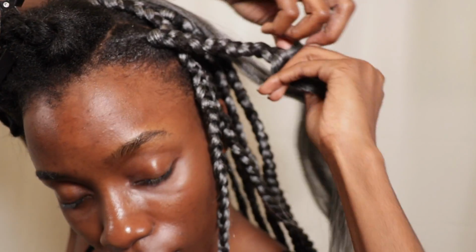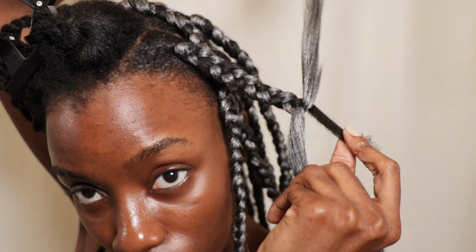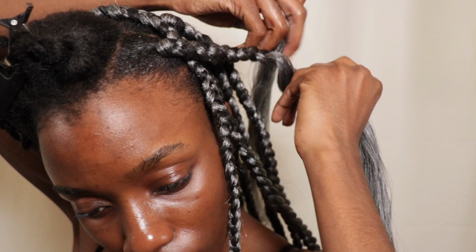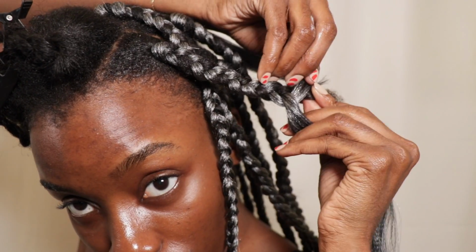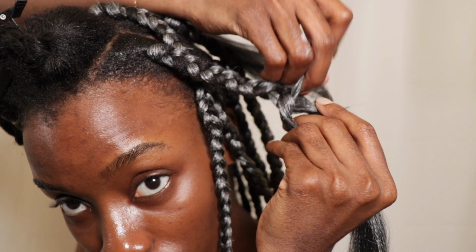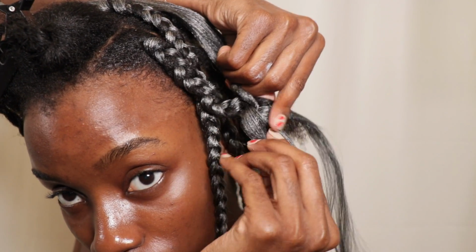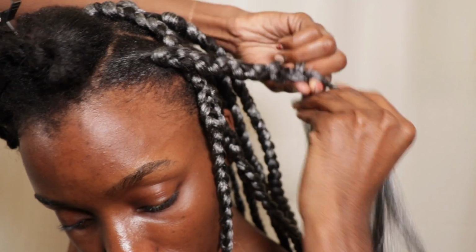Now, to continue the rest of your braid, because obviously your real hair isn't as long as the extensions, or at least mine here, what you're going to do is, I like to make sure that my real hair is in between those 2 extensions, and then I pull from those 2 extensions. So I take one from the left extension and one from the right extension, add it to my real hair, and then continue to braid.